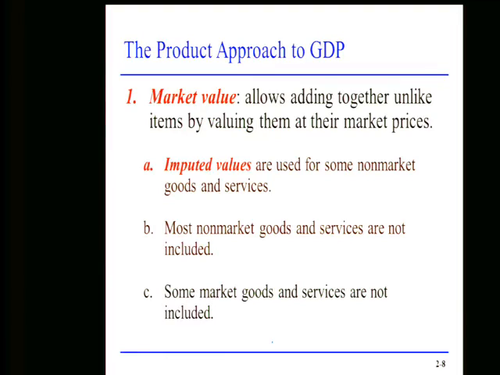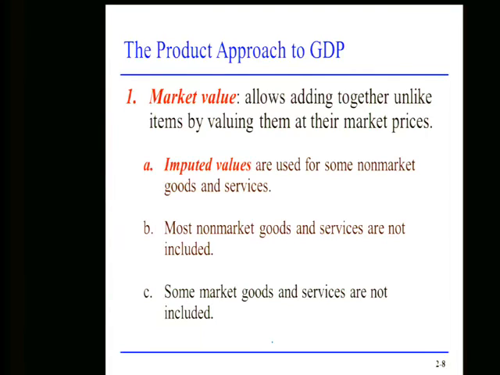Right? So we can't add up all the Apple laptop computers with Nike tennis shoes, with General Motors automobiles, with UC Berkeley lectures. Right? We can't just add all of those up. We have to have some way of combining them together. And the way in which we combine them together is to turn them into price terms. How much money was spent on Apple computers, in Nike tennis shoes, in Berkeley tuition, in General Motors automobiles? Once we have it in dollar terms, we can add up all the dollars. Right? And now we've got a measure of the value of what that production was.